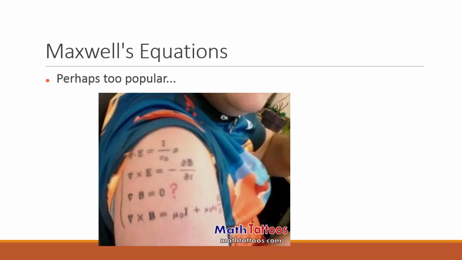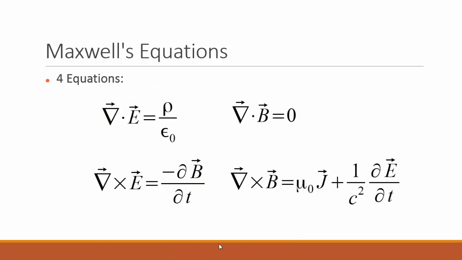Now, not only are they popular, as this is my joke slide here, they may be too popular. I have seen people who actually, well, not personally, but there are people who tattoo them on their arms, and maybe that's not always the best idea. But you'll see, people will get extremely enthusiastic about this, essentially because when they find out that these equations are behind sort of everything and they didn't know they existed, they get really excited, which I think is pretty awesome. But sometimes it does go a little bit too far in their enthusiasm.